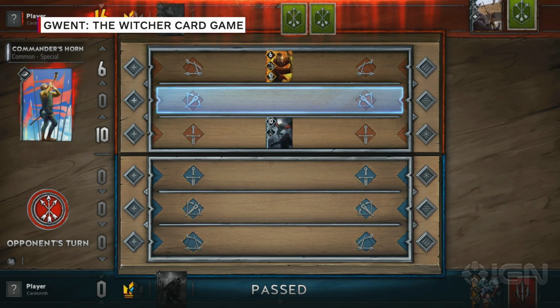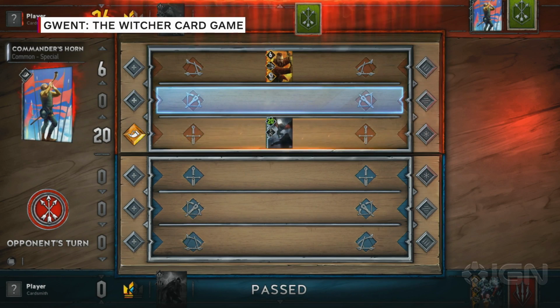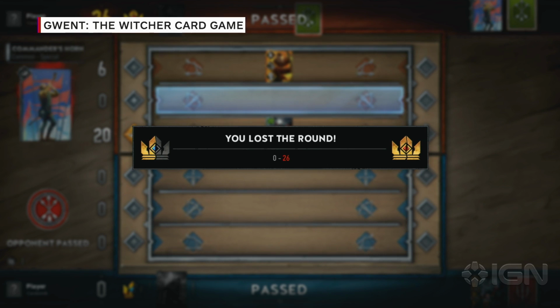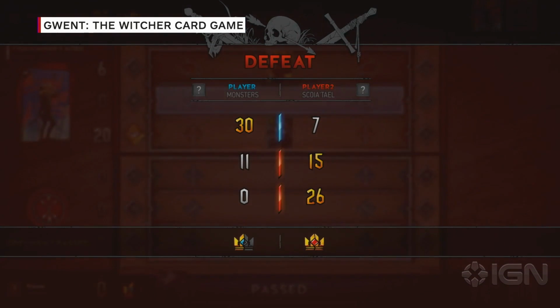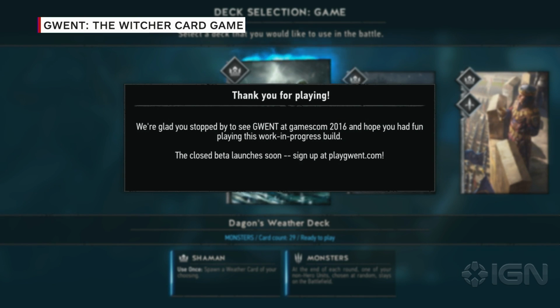So basically, passing means that you forfeit your right to play any more cards in this round, and the other person still can play as many as he wants. But since your cards are the only resource that you have, if you run out of cards, you probably end up losing the game, much like has happened here. You'll want to use your cards sparingly.